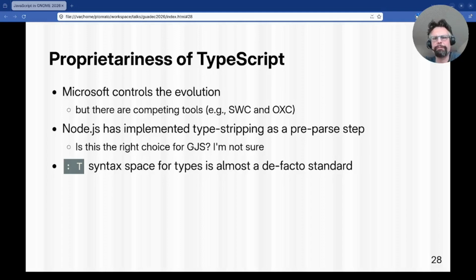And then the software freedom considerations. We care about our software freedom in GNOME, and I personally find it concerning that TypeScript is controlled by Microsoft, not by an independent standards body or a foundation or something like that. And there's nothing stopping it from being deprioritized or canceled or enshittified or whatever. But it is completely free software, not open core or anything like that. And there are the competing tools that I mentioned before, SWC and OXC, which provide pressure on Microsoft not to diverge from the needs of the ecosystem.